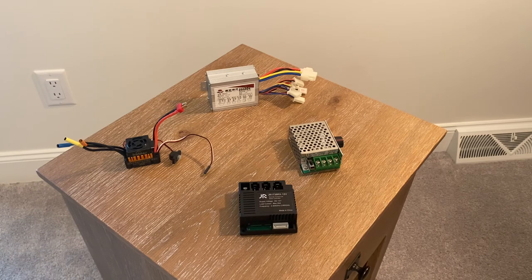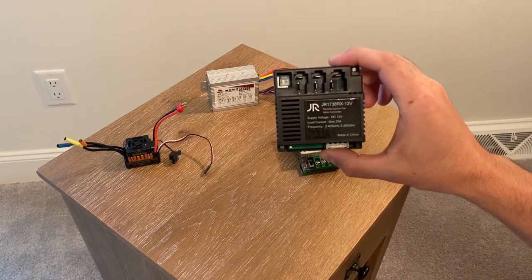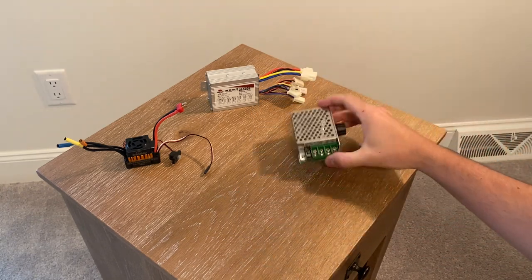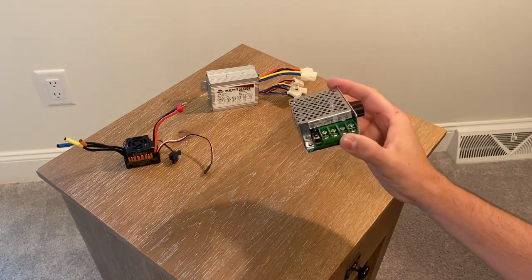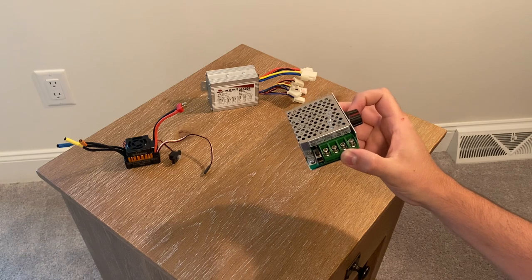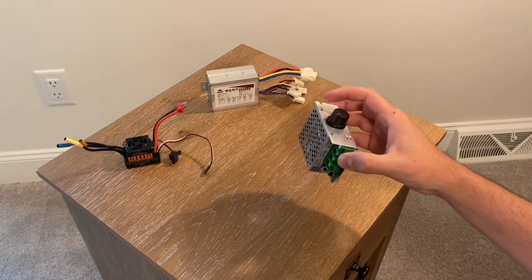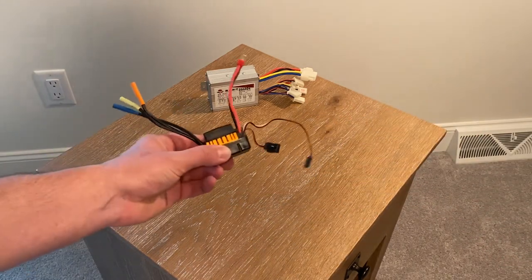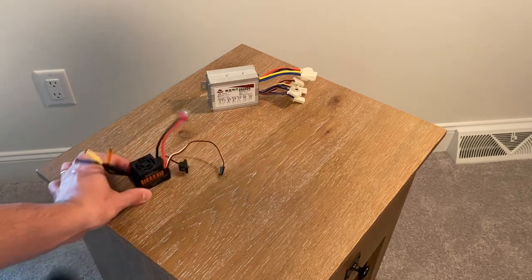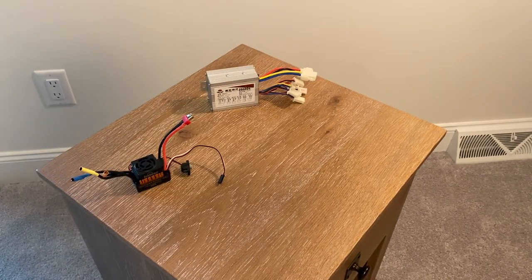To do this modification you'll need a variable speed ESC. Now some people confuse this control board as an ESC — it's not. Some people will use this pulse width modulation unit as an ESC, which it technically is a speed control unit, but once you set the speed that will be the output — it's not variable. Now this is an ESC but you'd use something like this with a remote control car, not so much what we're going to use with the Power Wheels.